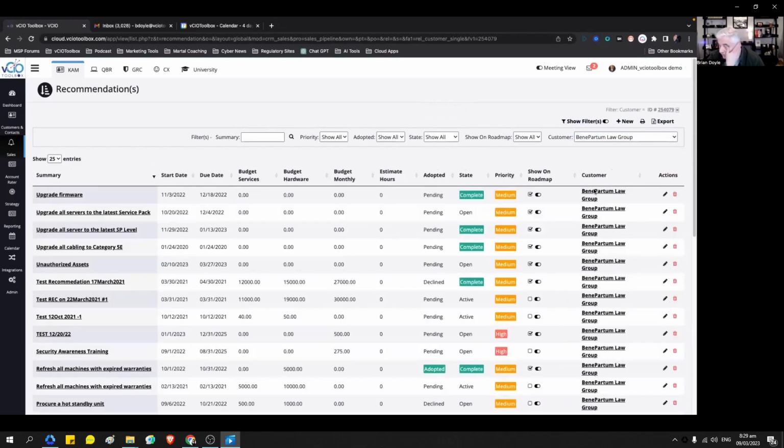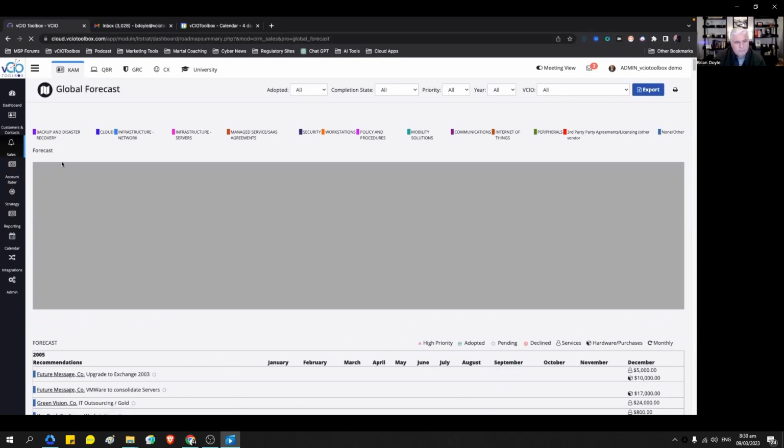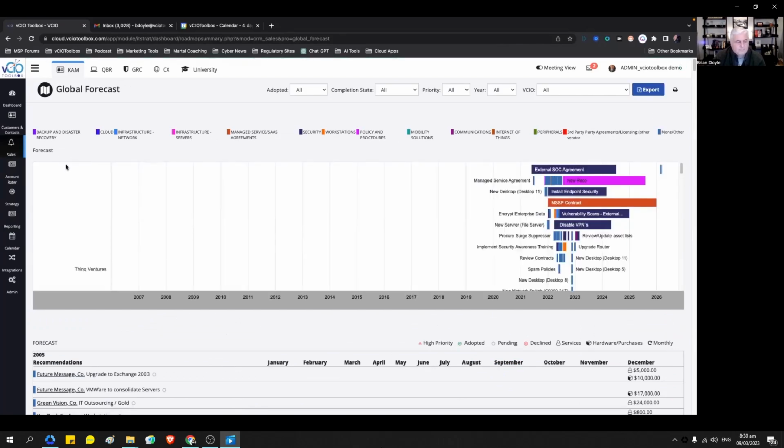One of the big differences in the pipeline that comes into vCIOToolbox versus what it might be in your PSA is we are looking at the full plan, the full 2 to 3 years that you might build, or really up to 5 years, most folks can build up to. Whereas inside of your PSA, you're going to look at your active pipeline, things that are probably closer to the dollar, depending on how you manage that. Yeah, so I think the big key here is when we have opportunities that are 2-3 years out, we don't want to have an opportunity that's open for 900 days.